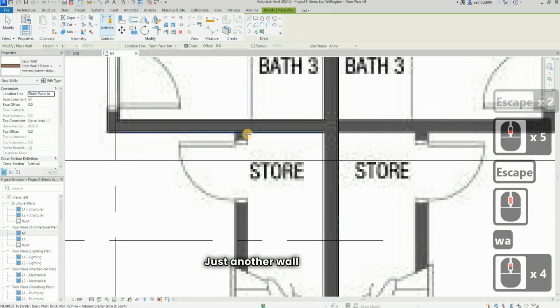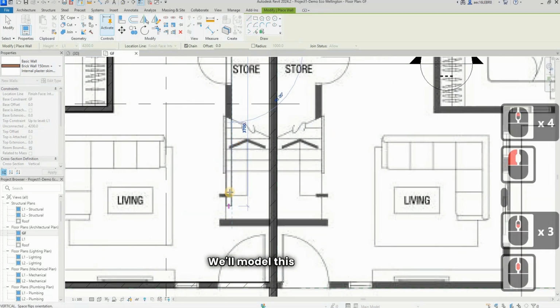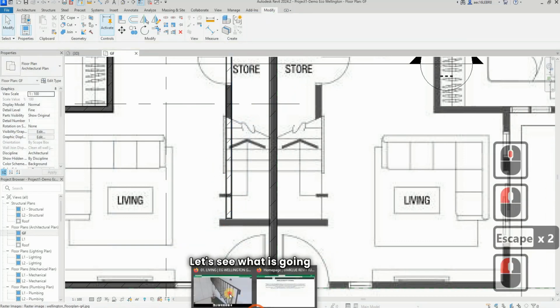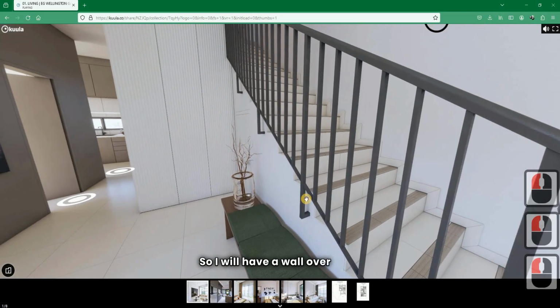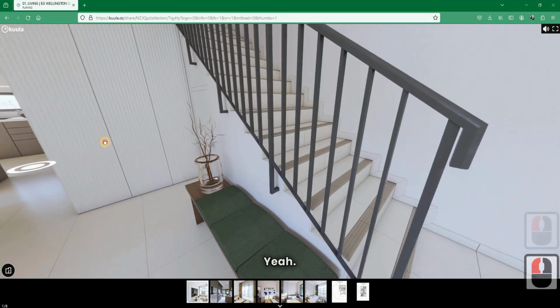Just another wall over here. We'll model this until here. Let's see what is going on for this. So I will have a wall over here, just under the staircase.